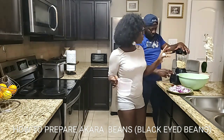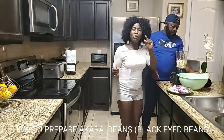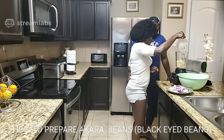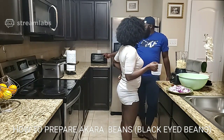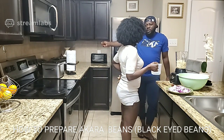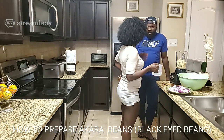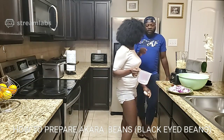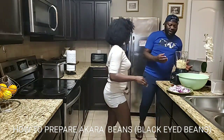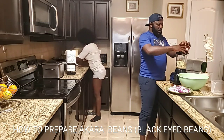From the look of things, there's no way you can do that without a little bit of water. I told you. Or maybe we use the other kind, the champion blender, the champion juicer. If you could put it inside there and soften it, then put it back inside here. That makes sense. I really don't want any kind of water coming into this thing as well. Okay, let's go with your idea. Let me try it again.